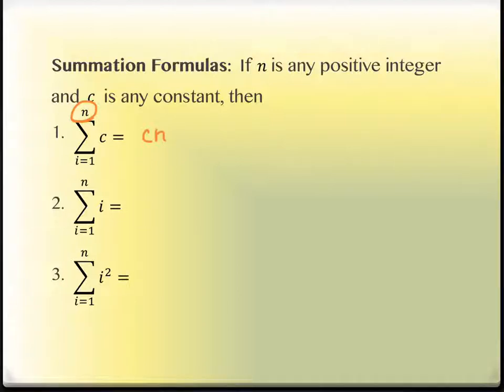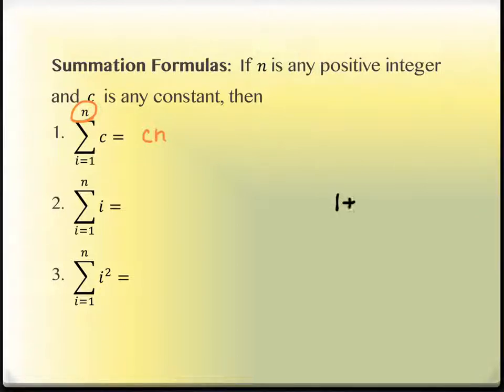Okay. All right, the next ones are not the case where they're the same. Everything else means I'm adding different numbers together. So let's take a look at what number 2 does. Number 2 adds 1 plus 2 plus 3 plus 4 plus 5 all the way up to n. That's what I'm supposed to be doing, right? I want to show you where this formula comes from because it's very easy. Let me give you the thinking behind it. We'll just write it to the side.